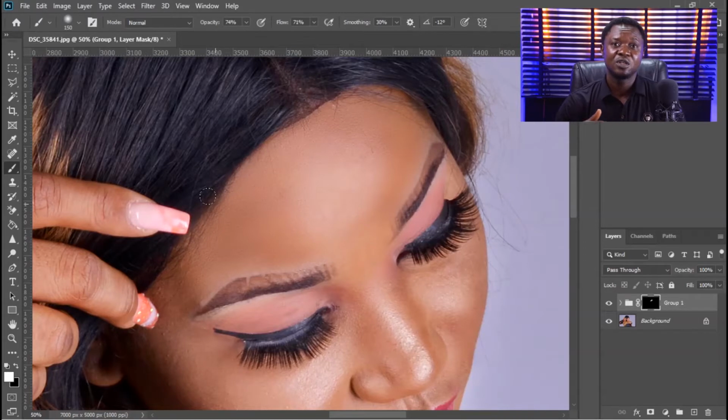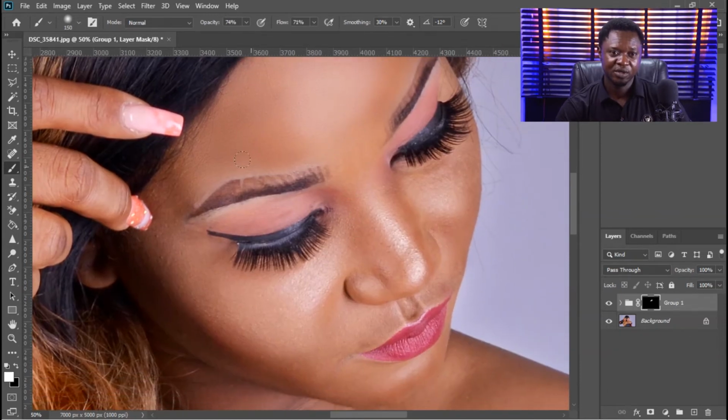The reason why I did not take it to 100 directly is because there are some areas you would like to click more than once, because you want it to affect that area very well. So you have to click more than once. And there are some areas you just have to click once. That's how I manage my painting.